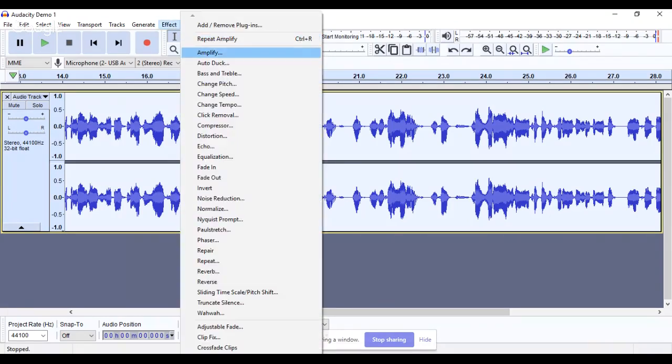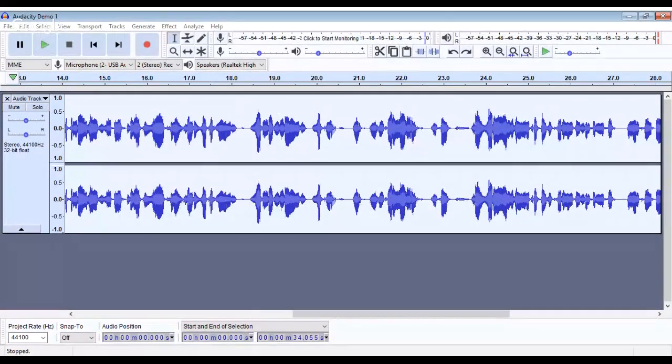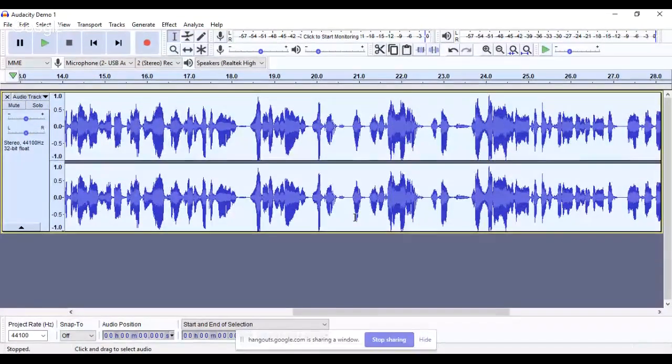And we're going to amplify again from where we were before. And instead of going up to 5, we're just going to take it up to 4 and see how that does. Okay. Again, you want to allow clipping, and you can preview it instead of just hitting OK. That's a good way to go. And it's still going up into the red, but not too much. So it gives you just a little preview of that, and you can hit OK. And the other thing is you can kind of visually look at this. If these peaks are going up out of the top there, you know that you've turned it up a little too much.